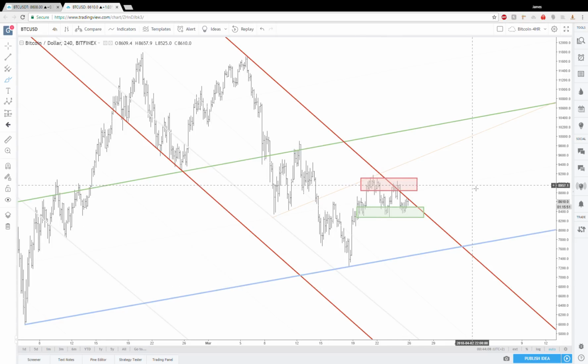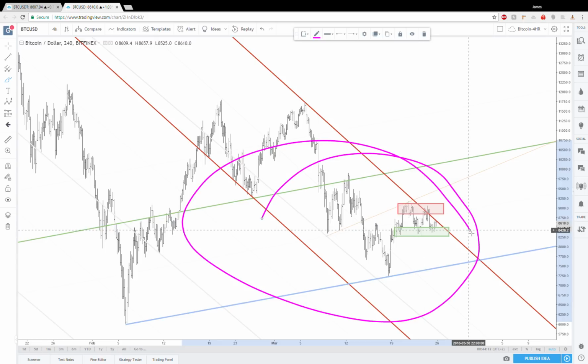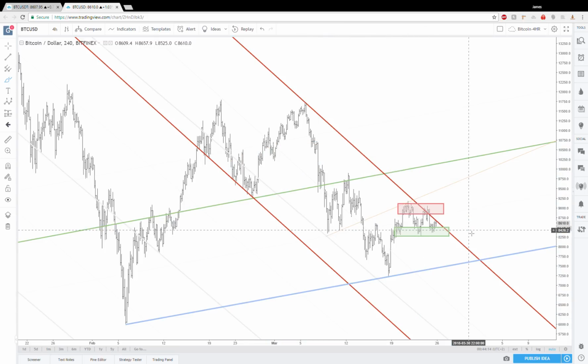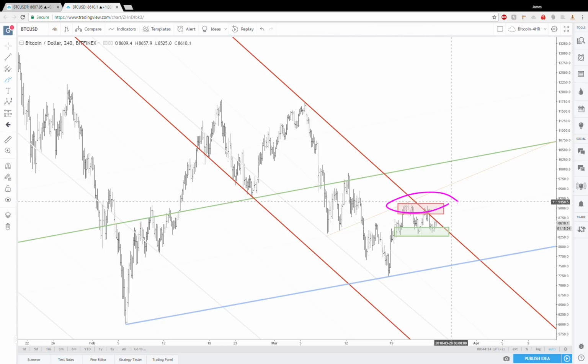I do think that we are going to break out of this negative line downtrend. The problem is how far do we go? So I have a few areas marked up. I think we could make it. We would have to take out at least the 9100 high. If we can take out the 9100 high, we're possibly going to move up to about the 9700-ish area.